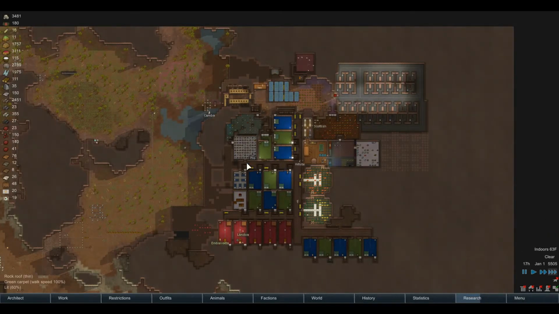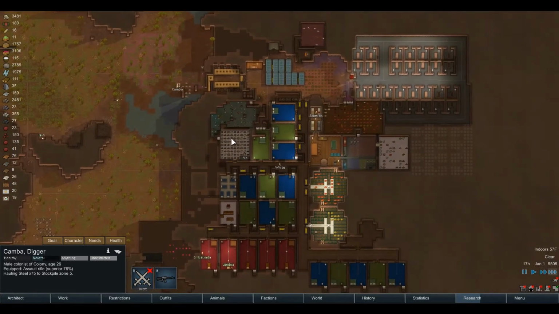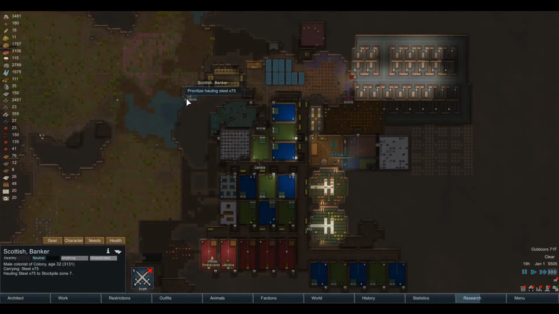Another combat supplier. Not even gonna bother to look. It's nothing I really want. Hey, Cam, go ahead and haul some steel in, whatever, while we're over here. Try to get in the last guy, just get all the steel from out here, at least inside our borders.